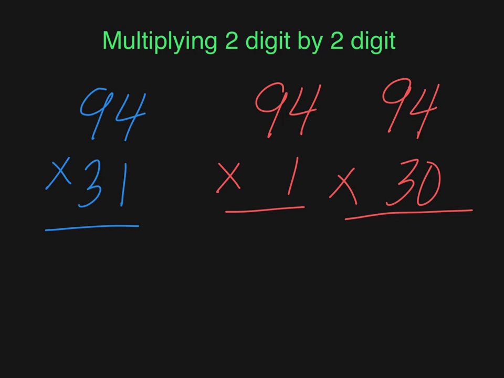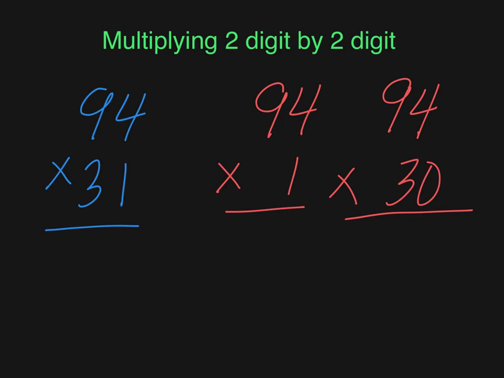Alright, let's look at multiplying 2-digit by 2-digit numbers using the traditional method. Let's start by looking at the blue problem here. We're going to do 94 times 31. Another way that we're going to look at this problem, and this will all make sense, I'll piece this little puzzle together for us. We're going to break that 31 into 94 times 1 and then 94 times 30. Then I'm going to put those pieces together, and hopefully that'll build a better understanding of where exactly these numbers are coming from.